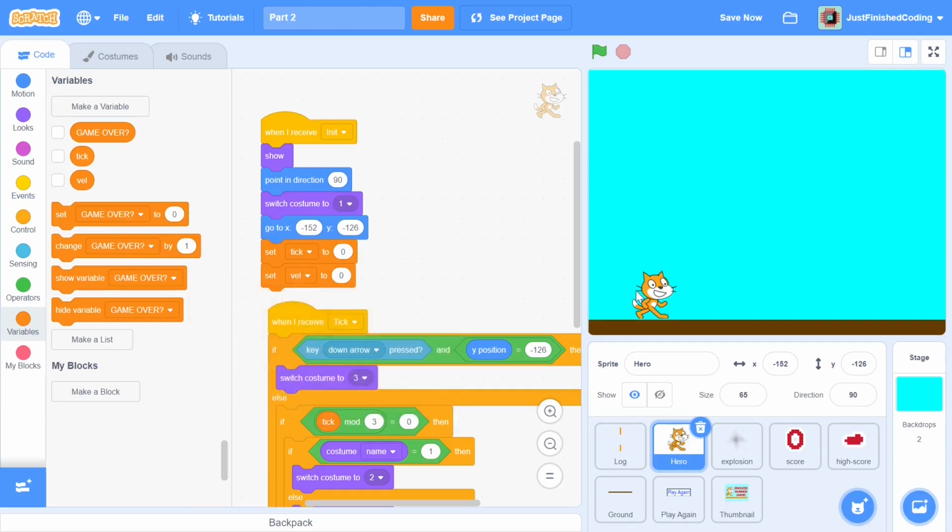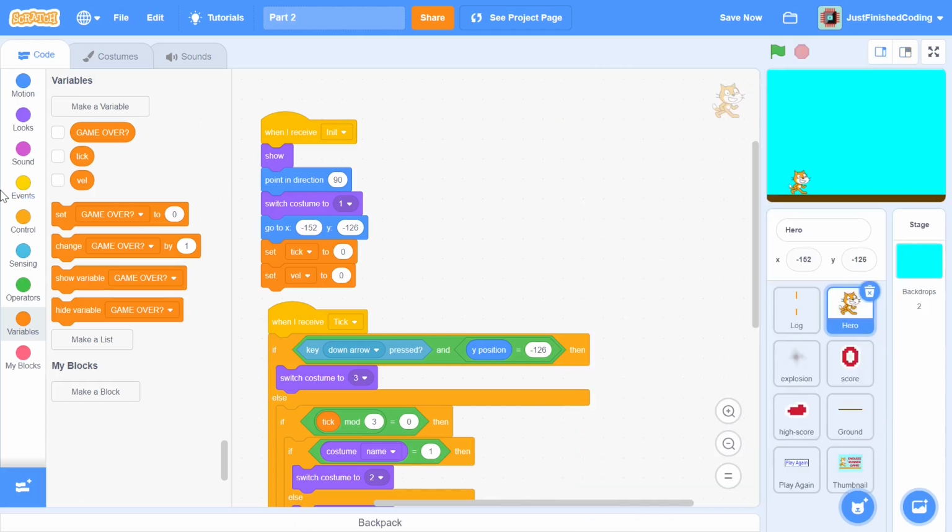Since obviously when the cat is right at the starting, when he's on the ground, we don't want him moving up or down. So set velocity to 0, and then the trigger basically for the cat to jump is when the up arrow key is pressed. Now there are two ways you could do this. One, you could have an if up arrow key is pressed within the when I receive tick, but that just doesn't work too well because there are too many ticks happening, and as a result we detect it too many times and we just have too many double jumps instead of a single jump when it's intended.